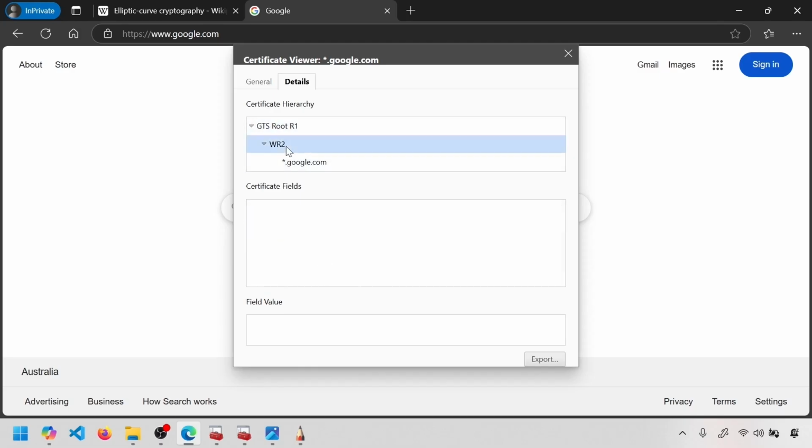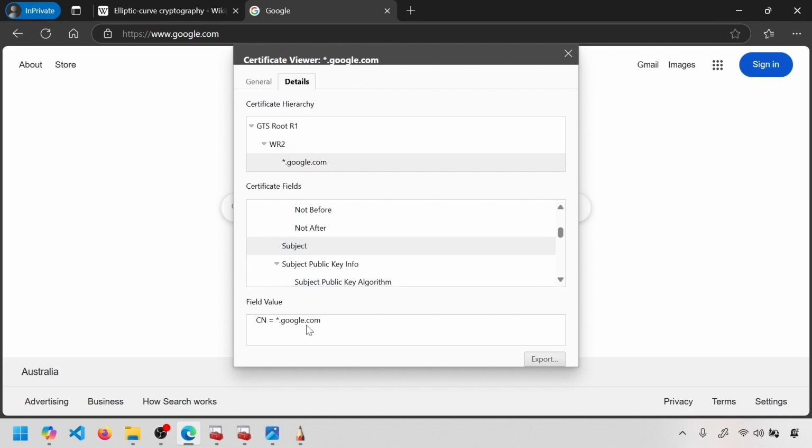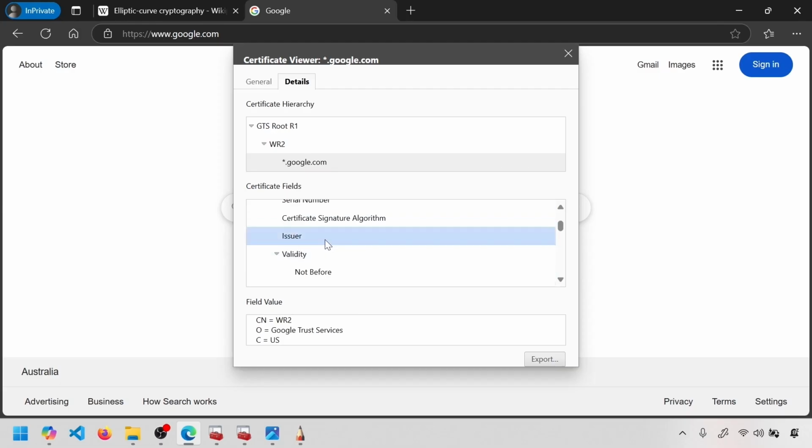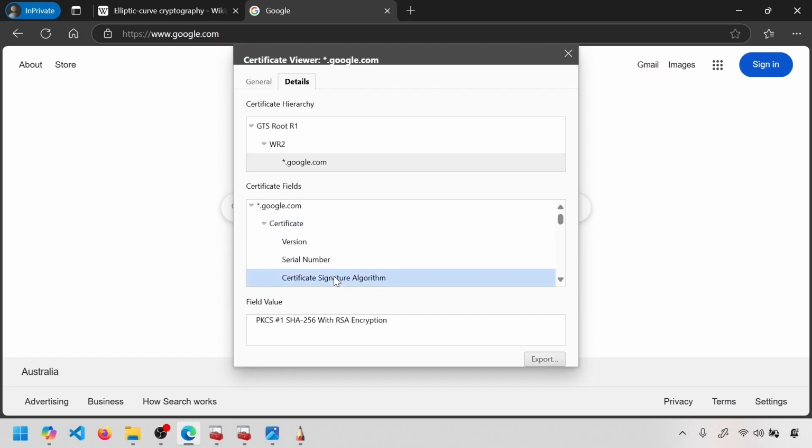So it has a proper trust root. Subject and CNAME are exactly the same thing. Another very important field in a certificate is the validity of the certificate. All certificates have an end date, not after. Very important. Then of course the issuer of the certificate, who has signed this certificate, and all the signature algorithms and things like that.